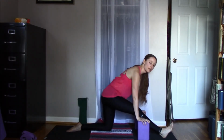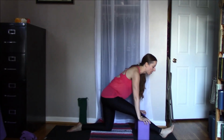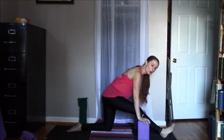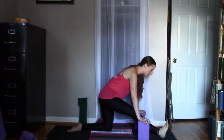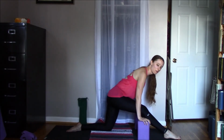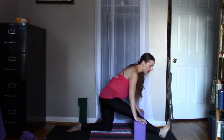This is also great to do. Inhale, rock it back if you have sciatic pain, especially that runs down the thigh. Exhale, rock forward. So we're helping to glide that nerve through the muscles of the back of the leg. One more time. Inhale, rock back. And exhale, rock forward.